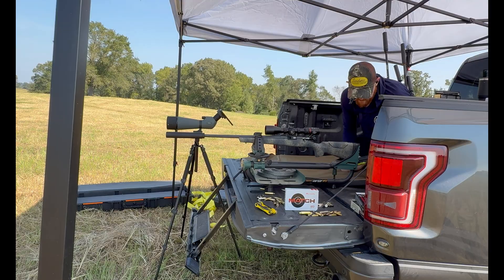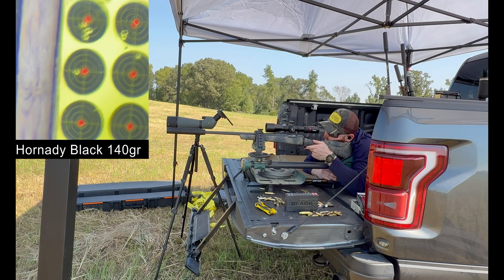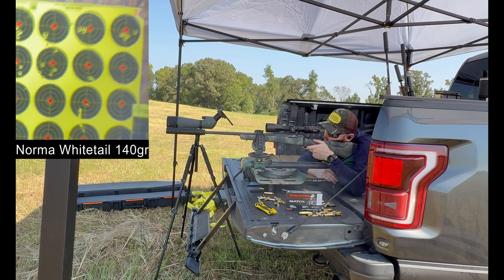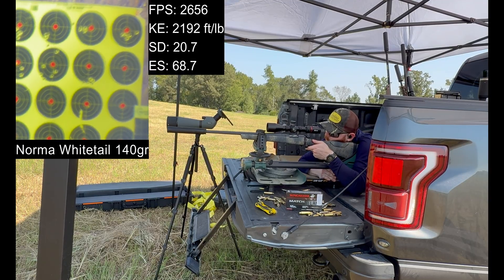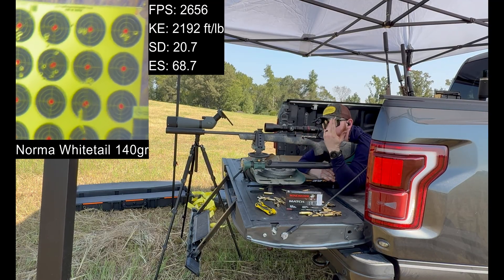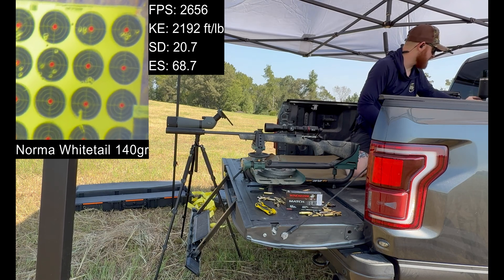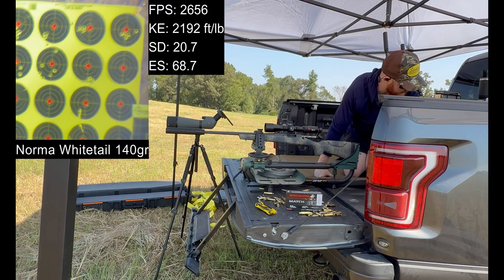140 Hornady Black 6.5 PRC — I actually don't know if I've shot any of these. Nope, never have. These are the normal whitetail. Are there better cartridges for the job? You have to make that decision for yourself. But I think that group will speak for itself when we measure it out. That's a really incredible group. You don't have to be screaming along to get a really good group out of something.